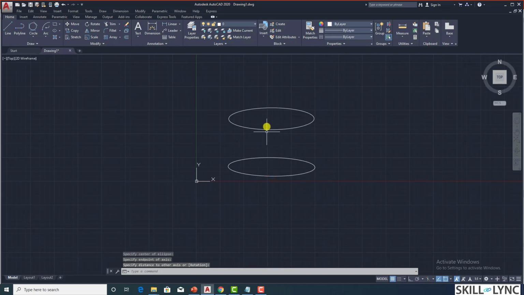So the two ellipses are created in the same way, except one is by specifying the two endpoints and then the axis length, the other through the center, endpoint and the axis length. Going through it again, you can see the center point, axis, again the end point. Also there's an option wherein you can specify the rotation.